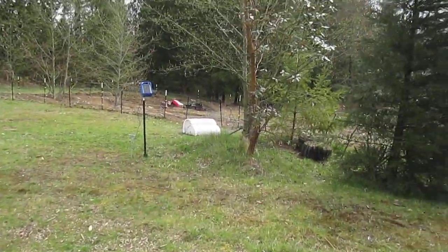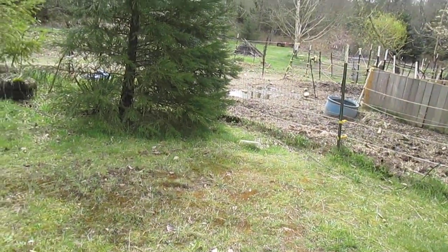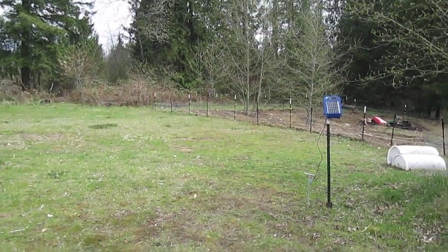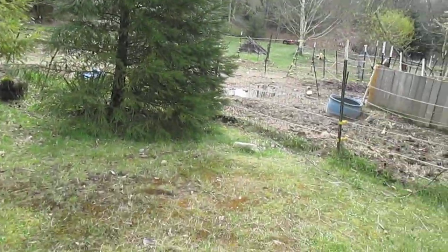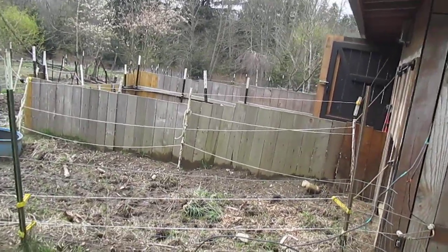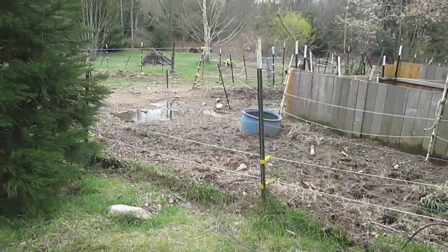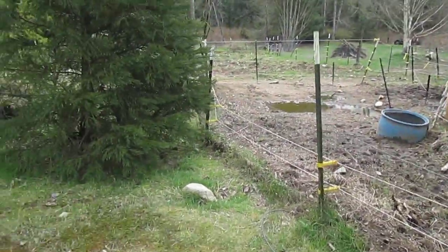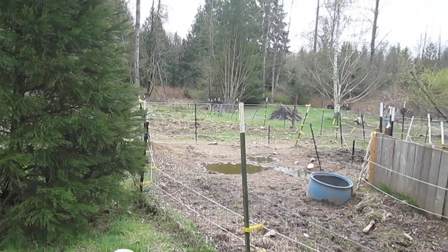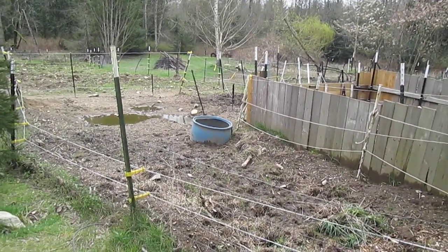There's another view. I wish I knew how big this was, but I don't. I can tell you it's about 300 feet long from the edge of that west paddock to the edge of the east paddock, but that's all I can tell you. It's got to be at least 75 feet in most spaces, I suppose, from here to the edge of that fence. Yeah, I suppose. Okay, so there's the paddock and that situation.